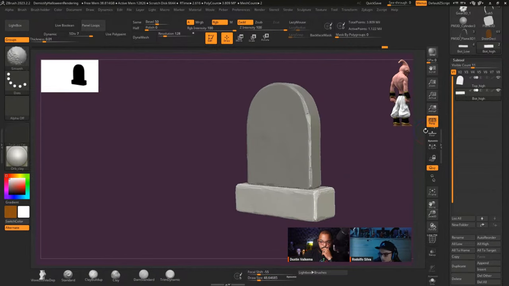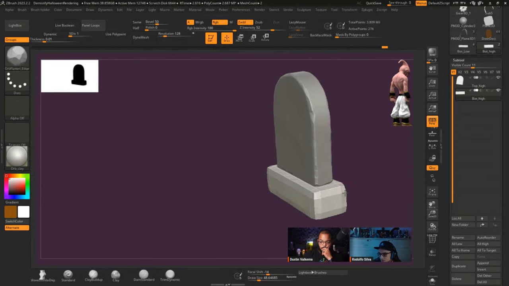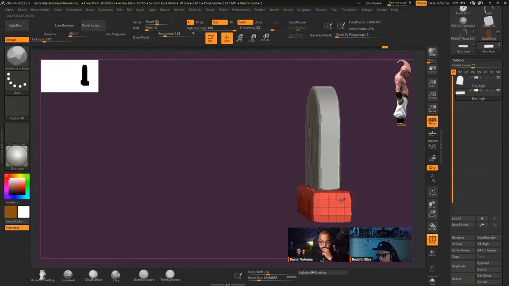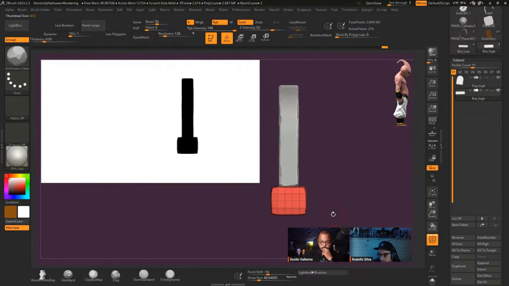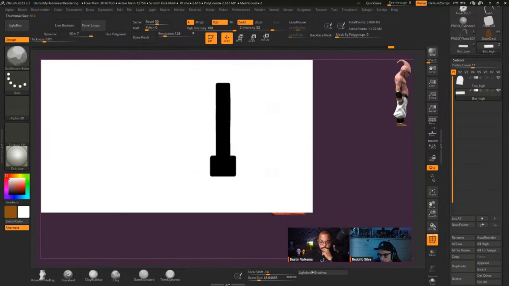And then if we do Shift D now, because this has subdivisions, we have a low poly. You could use this as your low poly. But the problem with this is that in terms of silhouette, you can see it's very different than your high poly. If you do Shift D, you can see that the silhouette of the mesh is different than in your high poly. That's either going to be an issue when you're baking, which sometimes it isn't, depends. In this case it's a cube, so it won't be an issue.